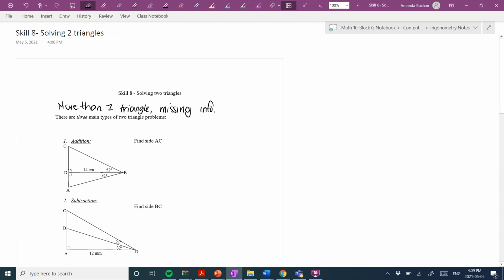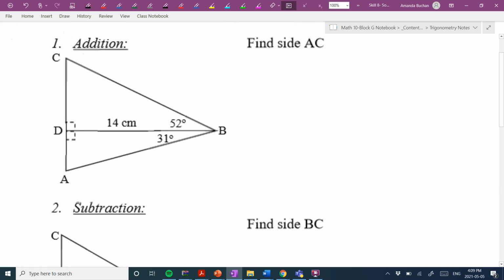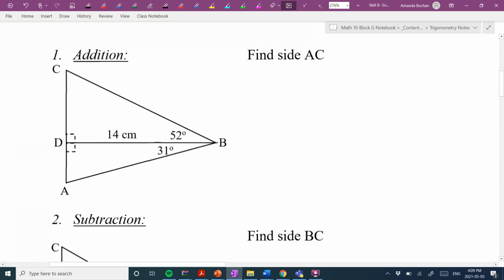So often we have to solve kind of like a roundabout part before we can find what we're actually looking for. So for example, in my first question, we're looking at solving for side AC. If I was to highlight AC, this is side AC, the whole thing. Now the problem with that is that if I draw a triangle ABC, we've got this 52 and 31 would be 83 degrees. Note that this triangle is not a right triangle.